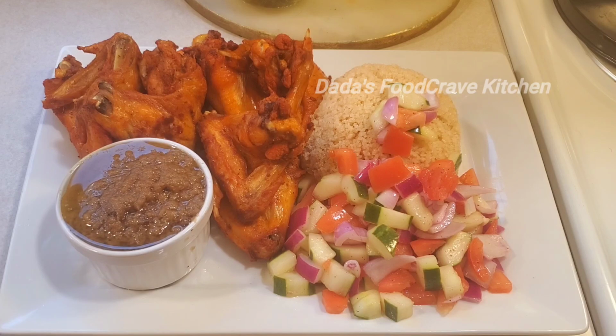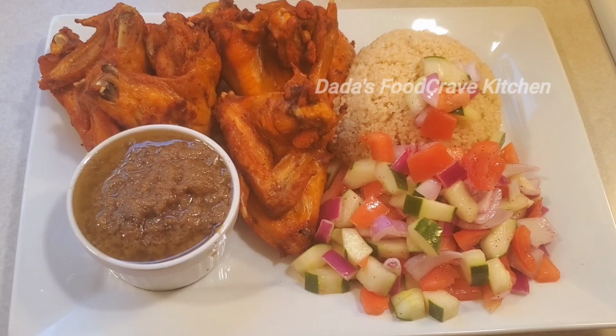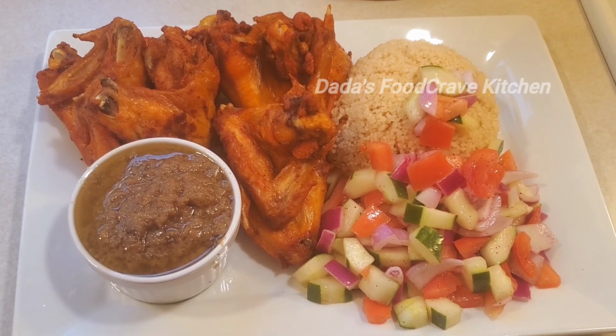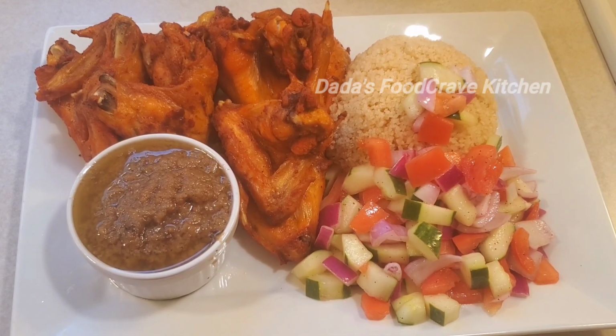It was everything: the combination, the salad on the side, the spiciness of the gravy, the crunchiness of the chicken. This recipe is a must try.